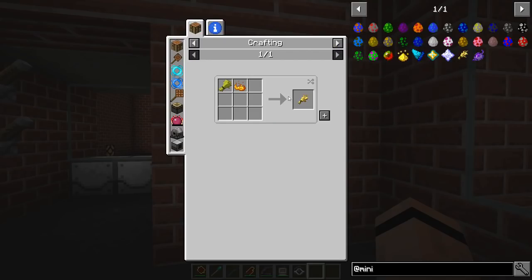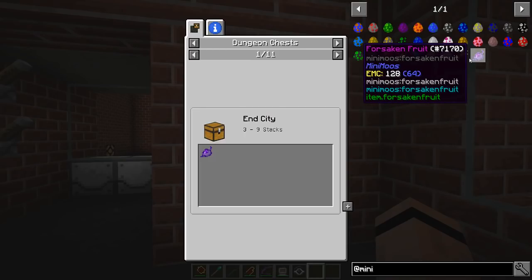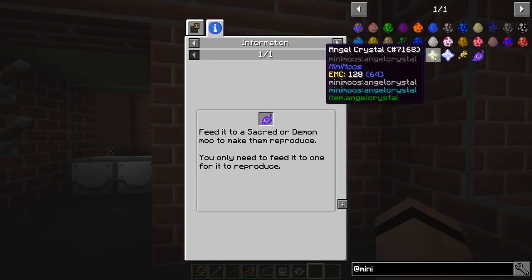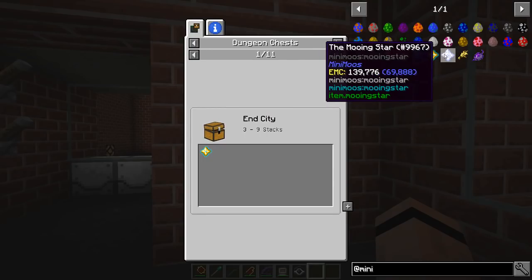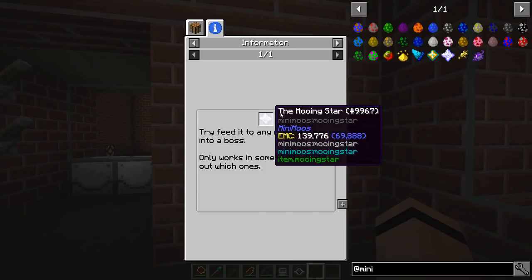And let's see. Mini Wheat, that puts you in breed mode. Right? And this is how I do some things. And then Forsaken Fruit, which is End City. Feed it to a sacred or demon moo to make them reproduce. So I'm really interested in this Angel Crystal, and I want to try the Mooing Star.